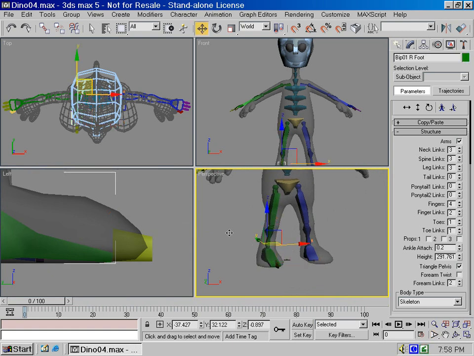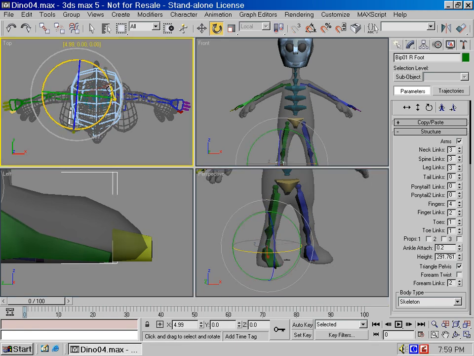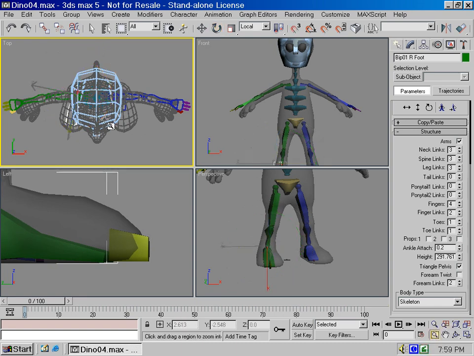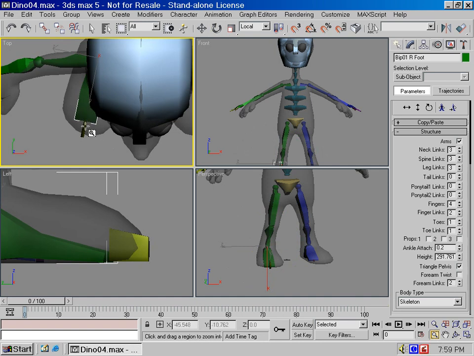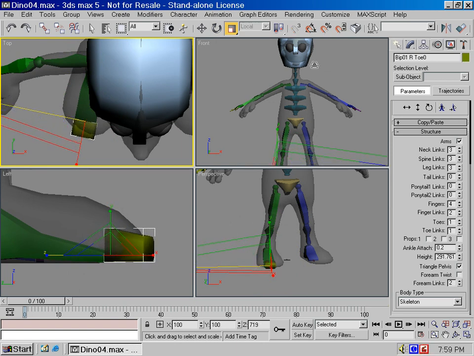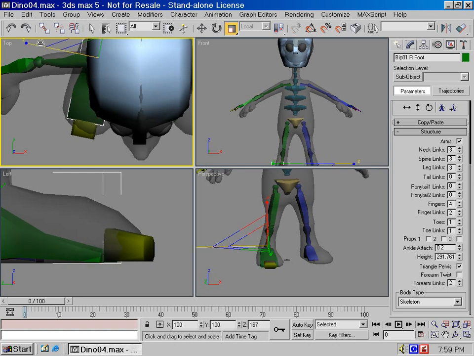Ooh, before we do that, let's take a look at this. See, the feet are turned out a little bit. You can see that in the top view. So with that foot selected, we can rotate that foot out a bit so it lines up better with the center of the foot. Can you see that? Let's take a closer look here in the top view. See that foot going straight down? Also, we want to scale the toe so it goes all the way across. And we could scale the foot even some more, and the toe.